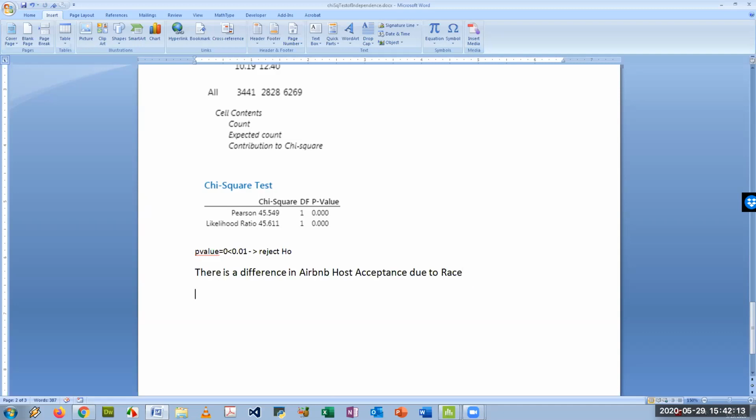And you could even say that profiles with black names, I guess, are accepted less often than profiles with white names. Okay, so that's how you run those tests.